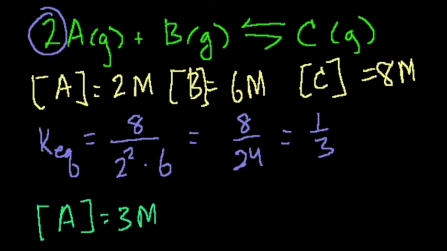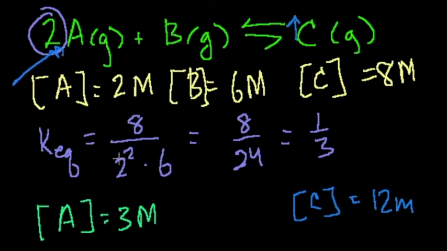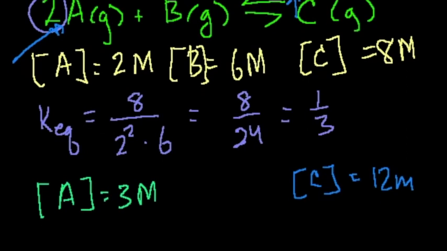And let's say that our new equilibrium for C is 12 molar, right? Which is consistent with what we say. If we're adding A, then our concentration of C should go up. And the intuition is that the concentration of B should go down a little bit, because a little bit more B is going to be consumed, because it's more likely to collide with more A particles or A molecules. So let's see what B's new concentration is.